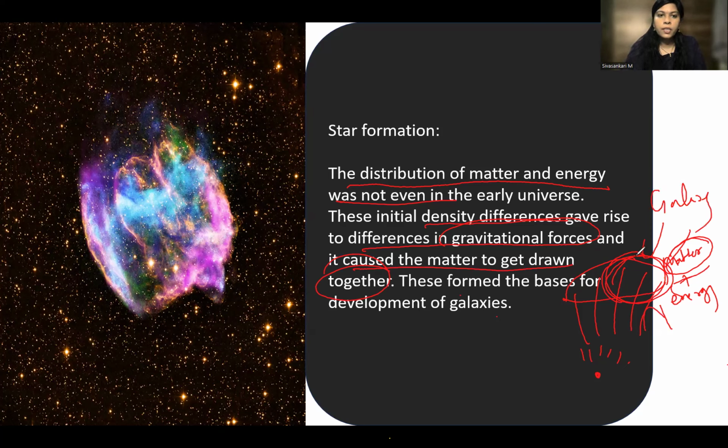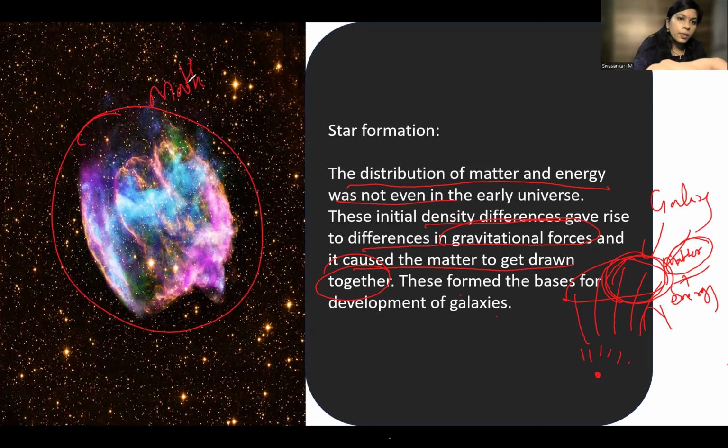So do you understand now? There is a vast universe. In the universe, at some places, the matter and energy will be very dense, very thick. So they will not move further. They will accumulate in one place because of the gravitational pull within one another. And this led to the formation of galaxies.